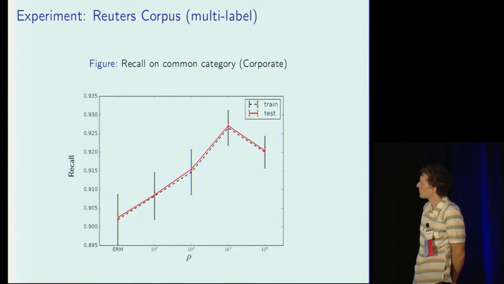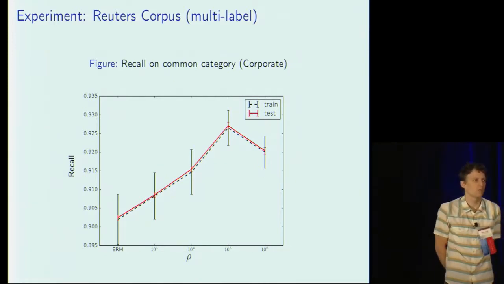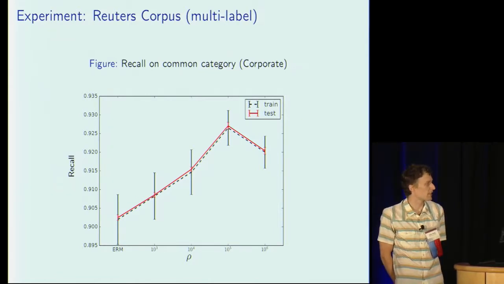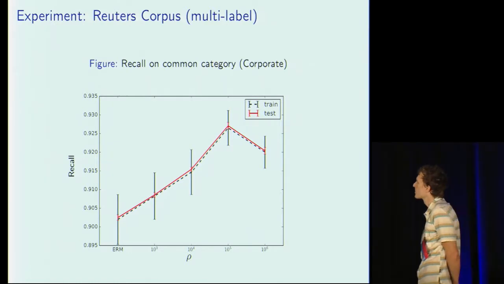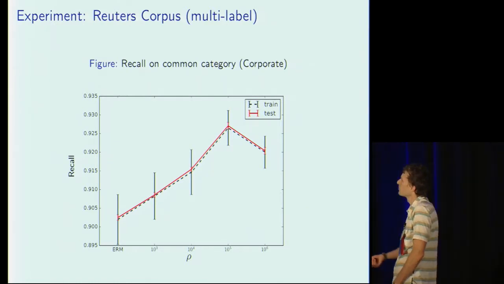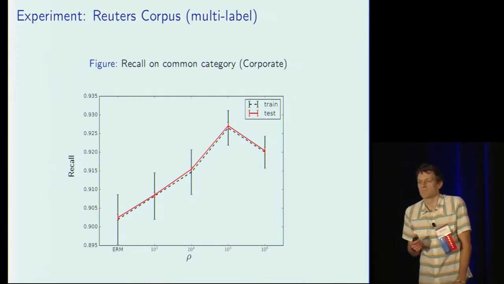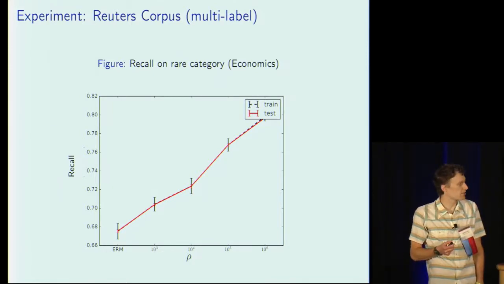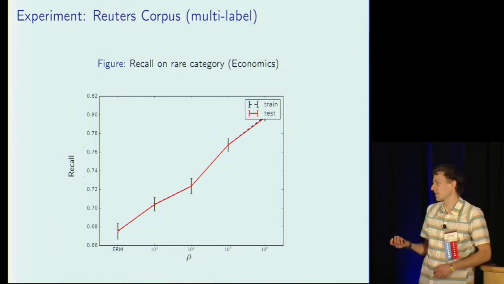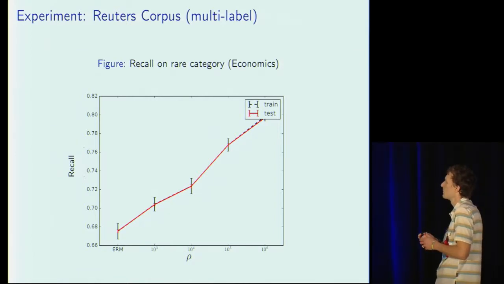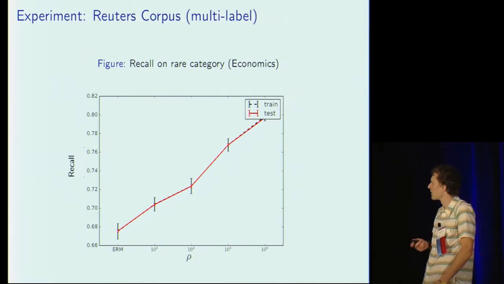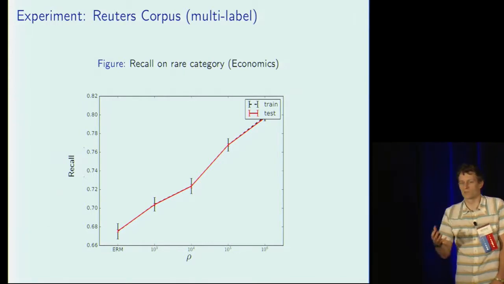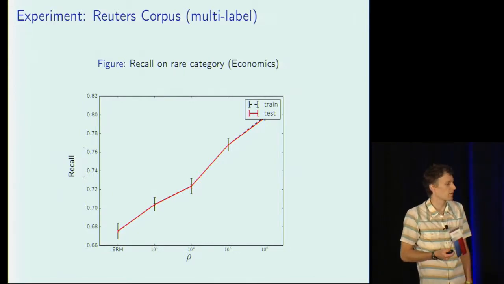I'm not going to delve too much into this, but what I'm showing here is the recall versus how much robustness we're trying to certify for a common category. The articles about corporations are very common in our data set. And you can see that as we increase our robustness parameter, things don't change that much. I mean, we go from 90% accuracy to about 92% accuracy. So that's no big deal. But the interesting thing is in terms of the rare categories. Economics is relatively rare in this data set. And by upweighting these economics examples, which are essentially difficult because we don't see them as much, we go from accuracy of about 68% in their predictions, which is the standard machine learning approach, to 80% as we increase this variability penalty or these robustness penalties.